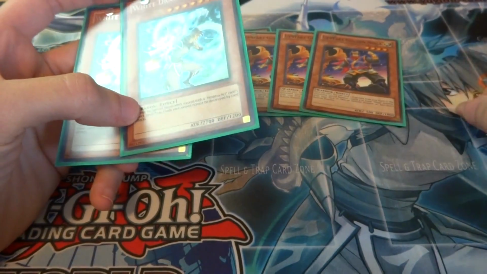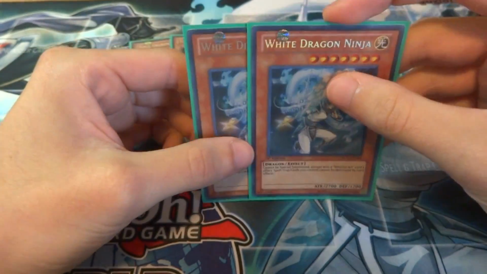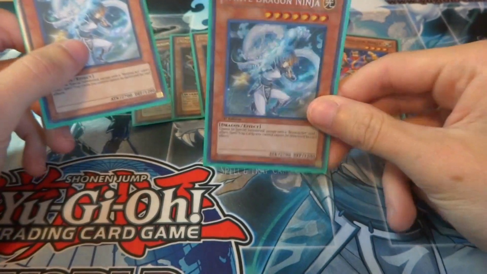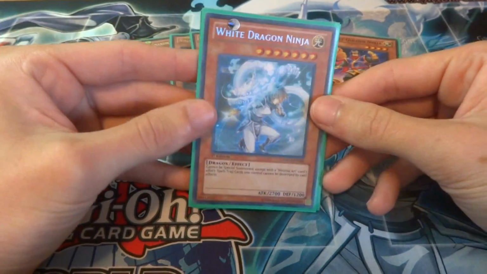As you can see, I got her on my playmat. Hanzo's over here, you can sort of see him, but I figured we could start with this side for the deck profile, because she is what won me my Shadoll match. I stalled out, brought out the White Dragon Ninja. There's a lock with her in Safe Zone, where Safe Zone protects her, and she protects your spell and trap cards from being destroyed, so it's really great.